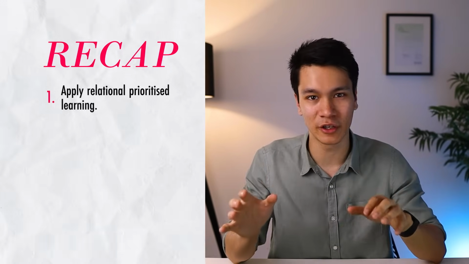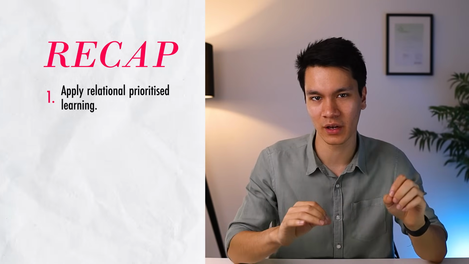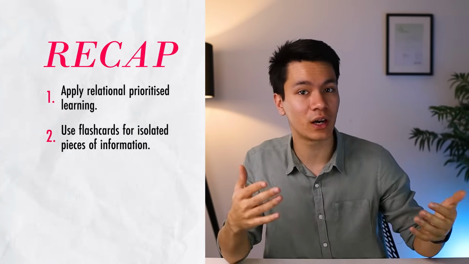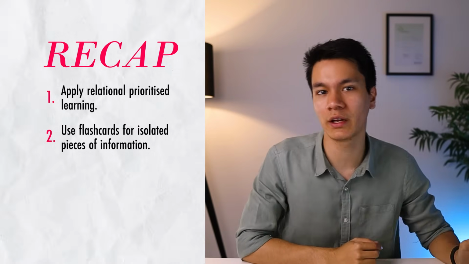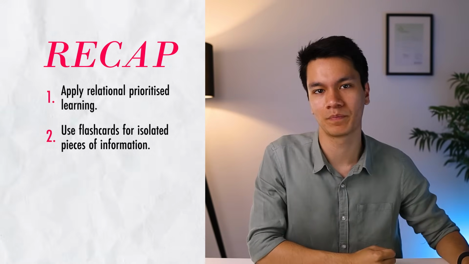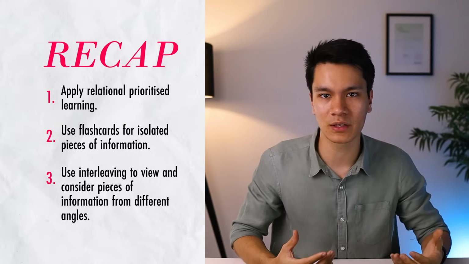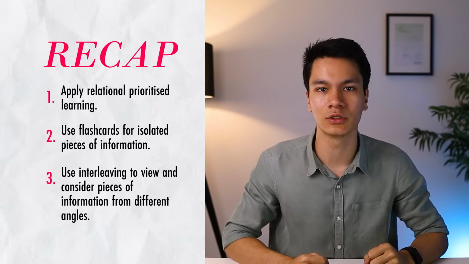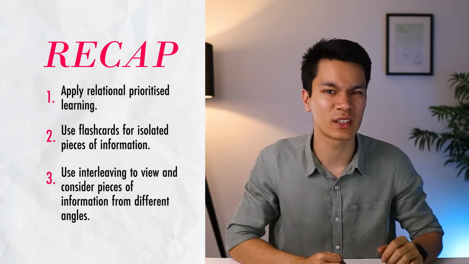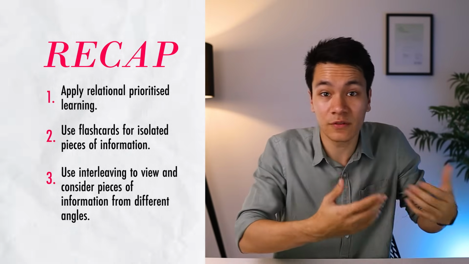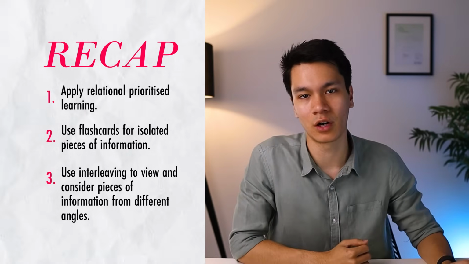Okay, so as a recap, here are the 3 steps. Number 1, apply relational prioritized learning, connect those concepts and ideas together. Number 2, use flashcards only to hold loosely related or isolated pieces of information. And number 3, use interleaving to consider pieces of information from many different angles, and to make your revision process much more bulletproof and to even anticipate questions in your upcoming exams.